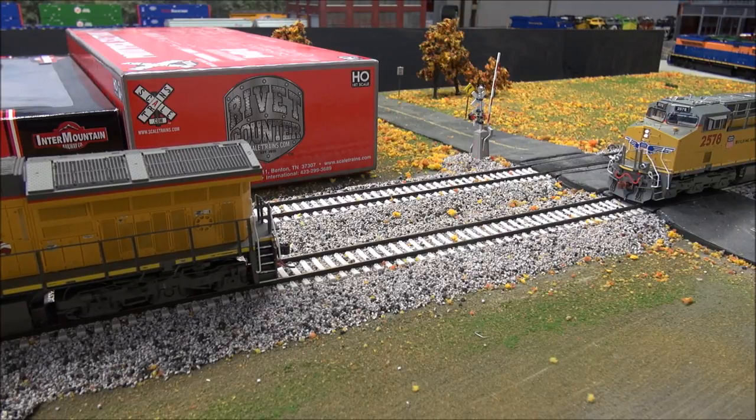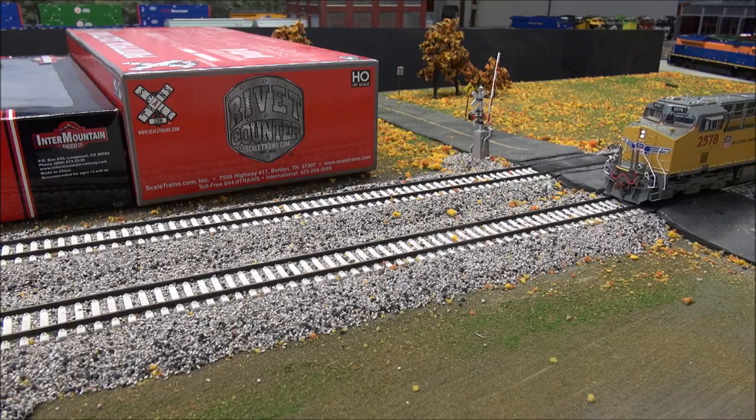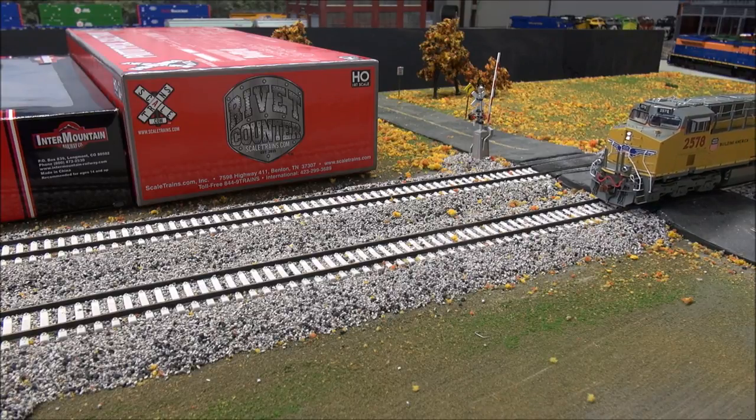We're gonna move the Scaletrains because it won't shut up. I mean, I guess it's good that it goes through that lengthy procedure there. I'll get this one out of the way so it's going past the camera in the exact same spot. Both one speed step.